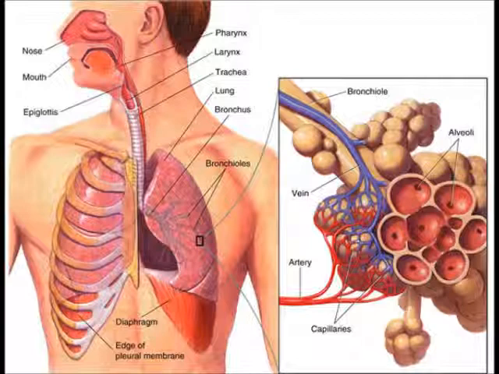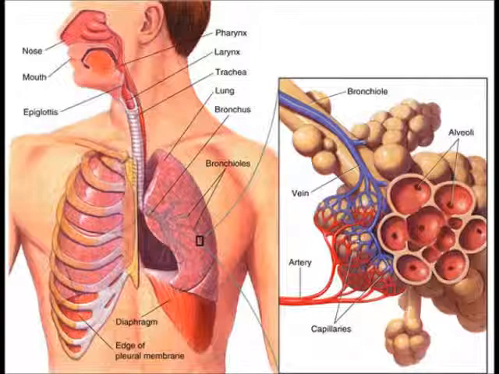But what's most important is I want you to know that on the right side, there's three lobes: upper, middle, and lower. Now, in the right lung, there are 10 segments. There are three segments that make up the right upper lobe, and they are apical, posterior, and anterior. You will have an exercise to color and probably label. Then you have two segments in the middle lobe, and they are lateral and medial.